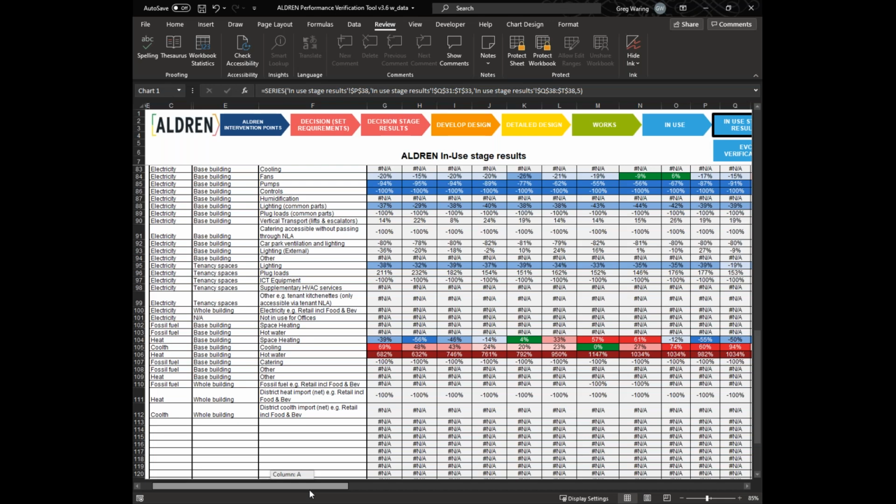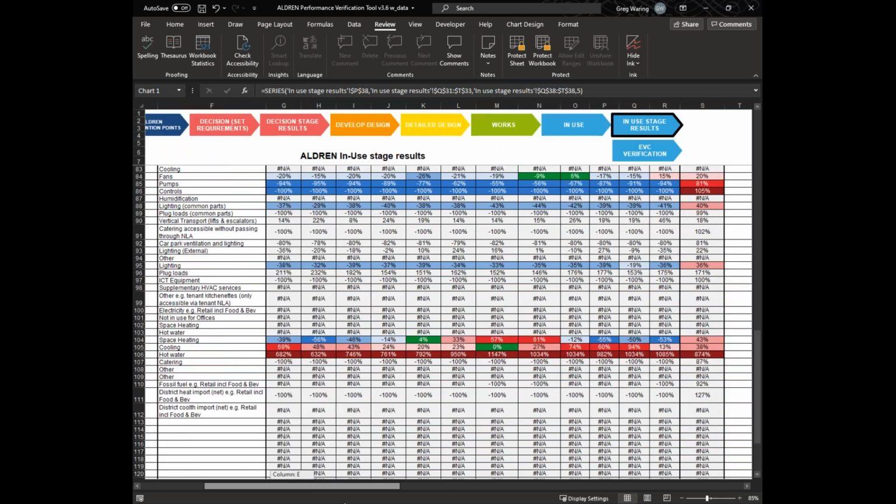It's showing much higher consumption for cooling in the winter, generally speaking, but the summer peak cooling demand is quite close. So that's starting to be some seasonal insights that would drive investigation to understand why that change is happening. So those are the in-use stage results.